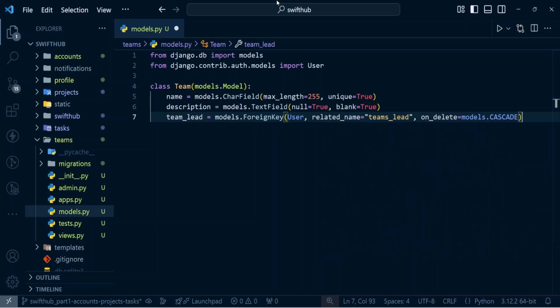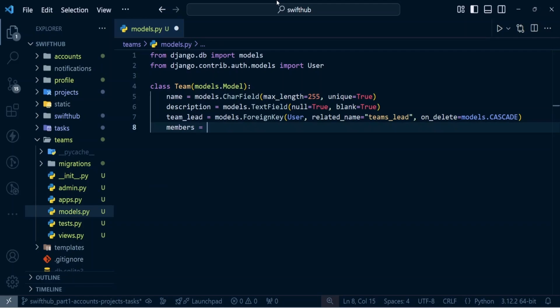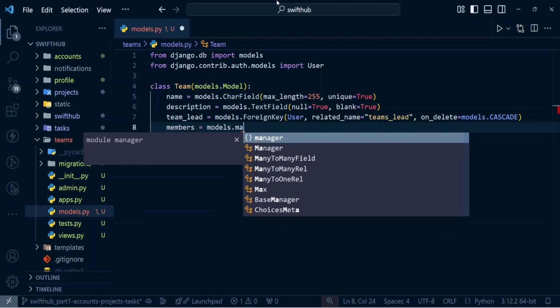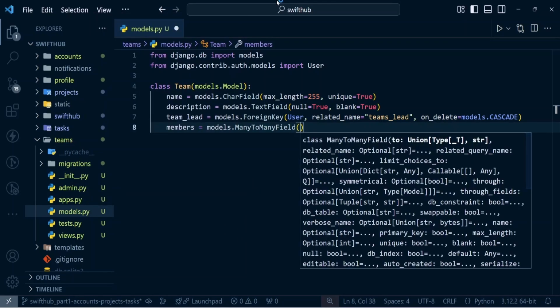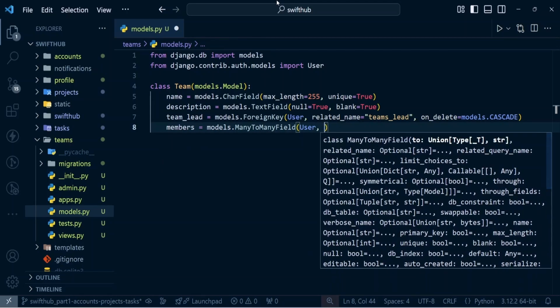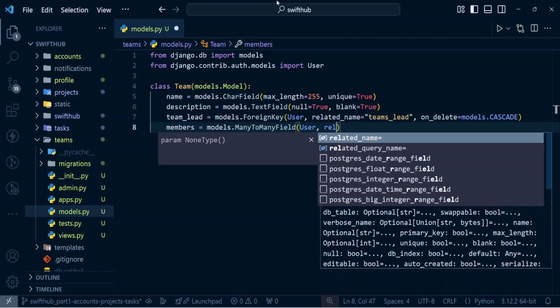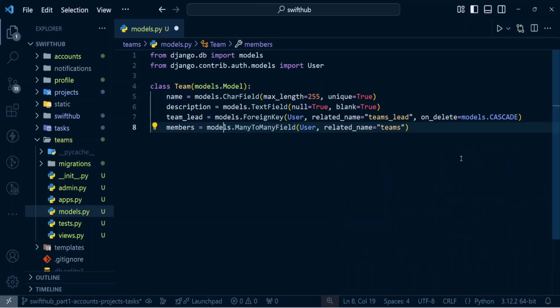Okay, now we also want to add another field, and that's gonna be members, one of the most important fields, because a team is supposed to have members, and that is gonna be models.ManyToManyField. So it's gonna actually accept not just one person but a lot of people. So we're going to have the ManyToManyField, and that is going to be pointing to the user model like that. And after this, we can also say related_name, and it's going to be teams like that. Okay, so if you get a user, you can do that user.teams.